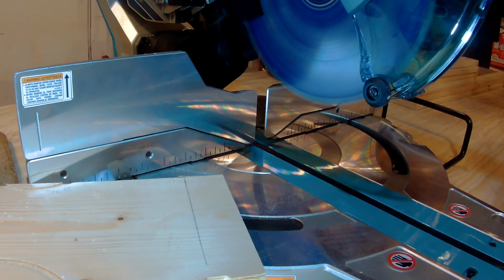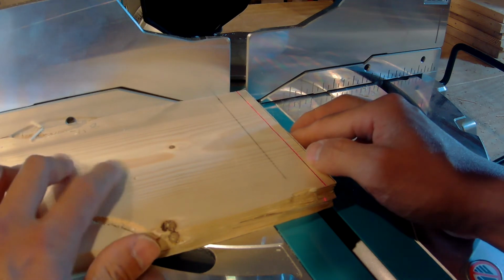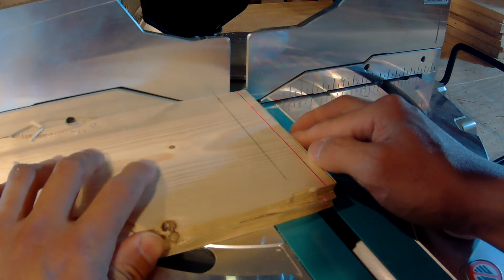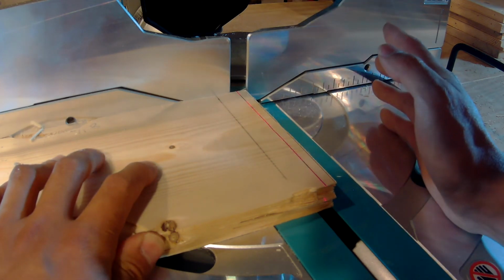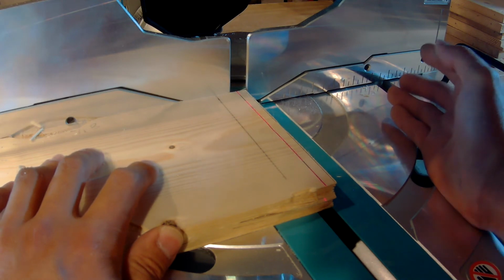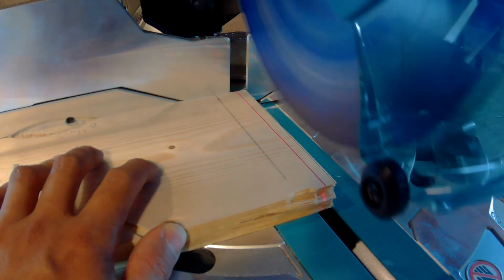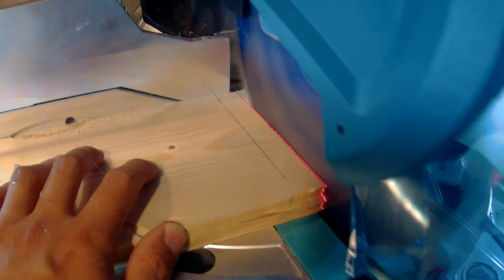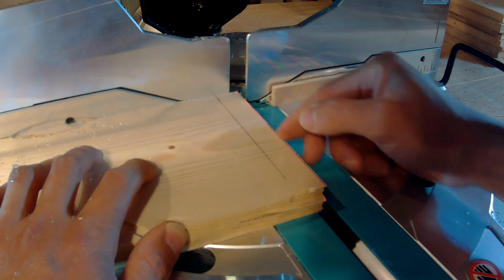So I've been playing around with the laser on this, and no amount of adjusting will make it accurate, which isn't a big deal because I never trust the lasers on miter saws. I use it more of a general reference of where I'm going to be. But anyway, this is how close I got it. So I had the laser line on that line right there, but it actually left the wood a little bit longer.